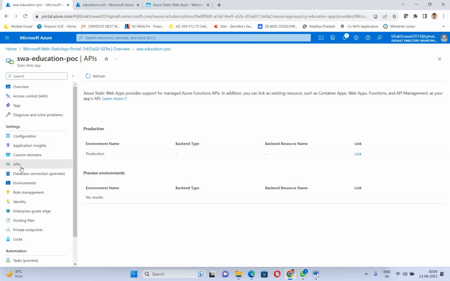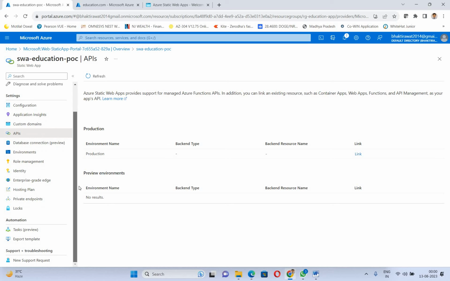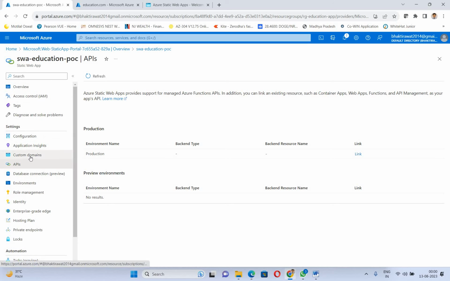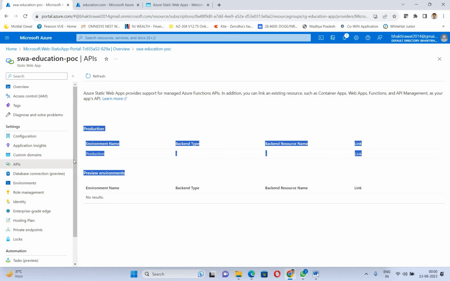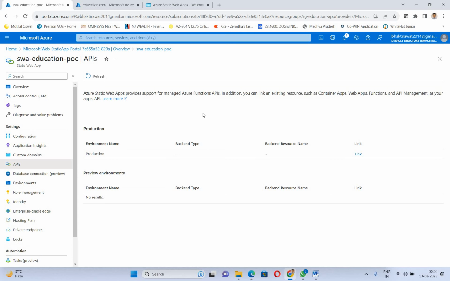This is the key option which is not available in static website. And there are various other things: you can create a custom domain, in the configuration you can enable Application Insights, and you can also enable access control. So these are the key features of static web app, which is cheaper.